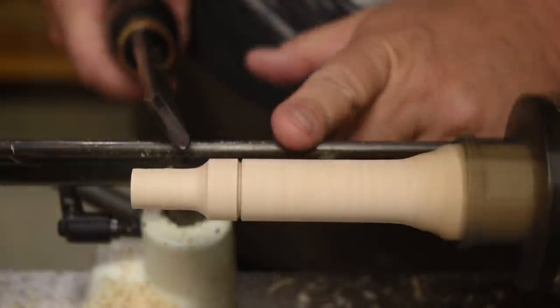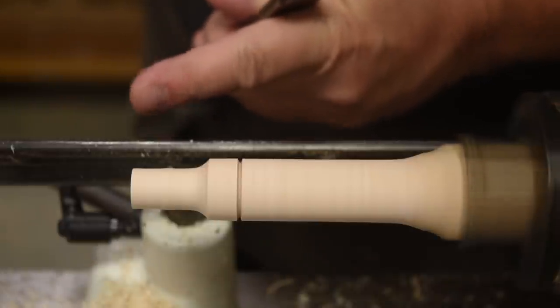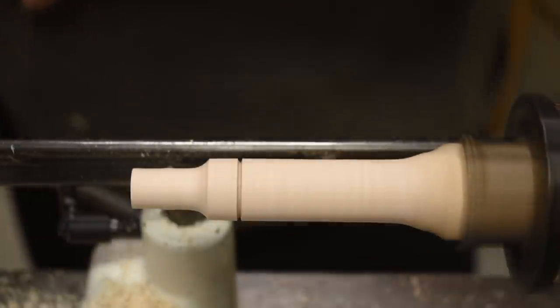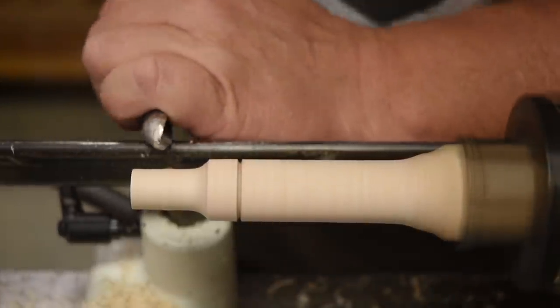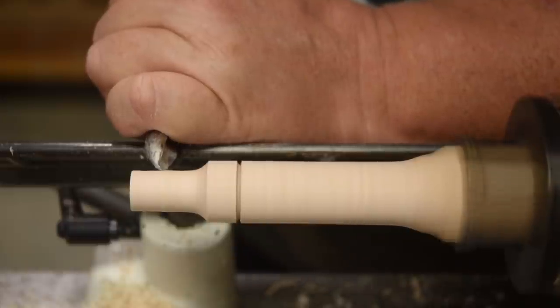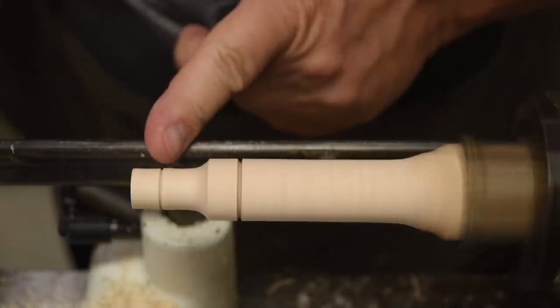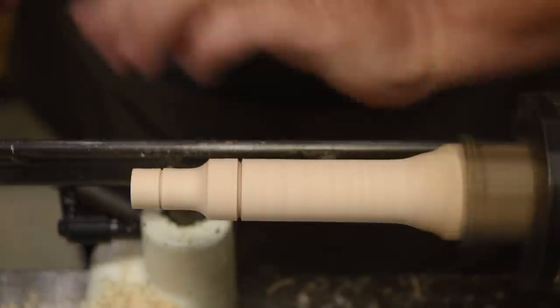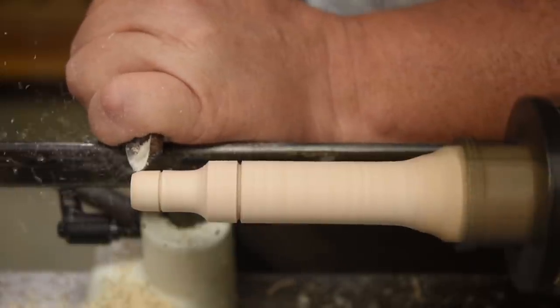But the wood doesn't know what blade you're using, and I do have a tip on this thing. And just out of sheer speed, or the fact that I just don't want to reach 6 inches over and grab my skew, I can actually use my spindle gouge to make a quick V cut to define the baseline of my acorn. So that'll be the cap and this will be the base. So come back over and just slowly round it over.